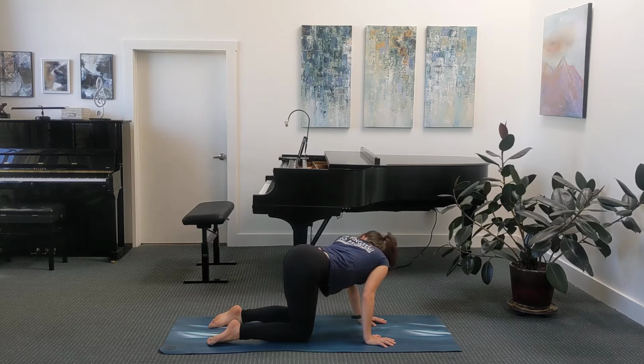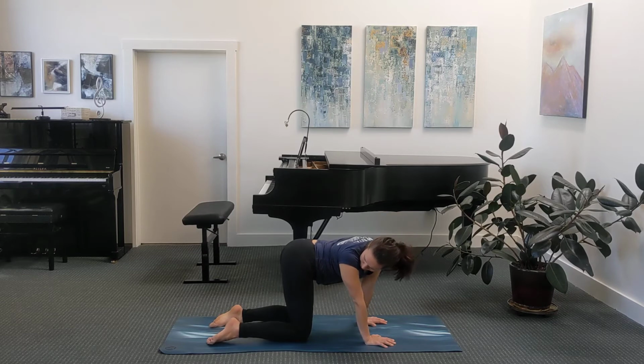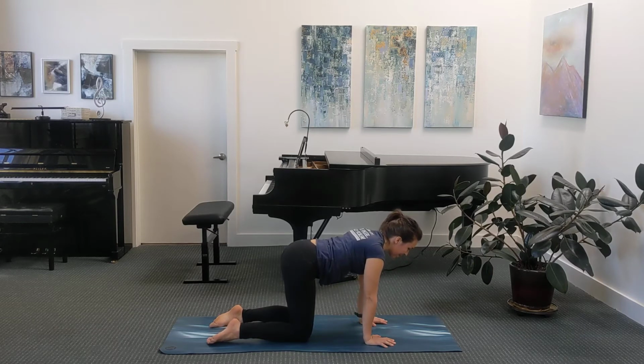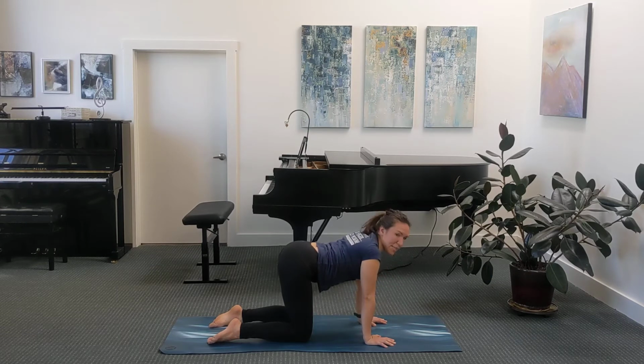Nice and easy. Nice and slow. One more time on each side. To the right. Center, fill up, and exhale to the left. Back to center, excellent.